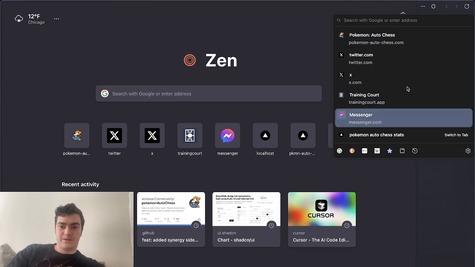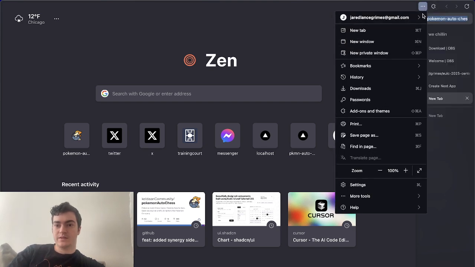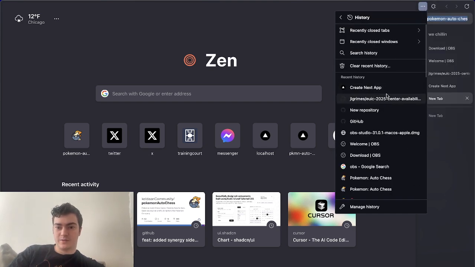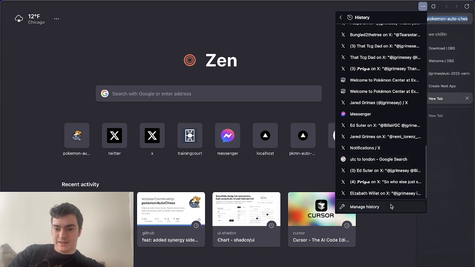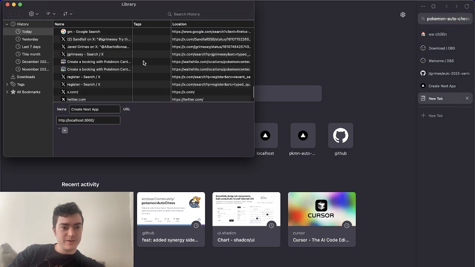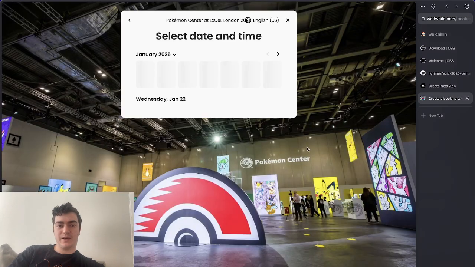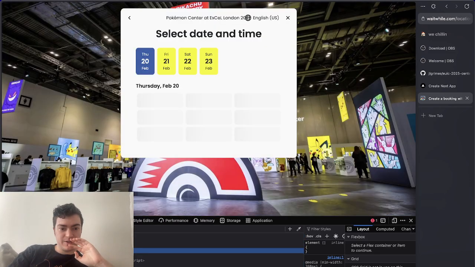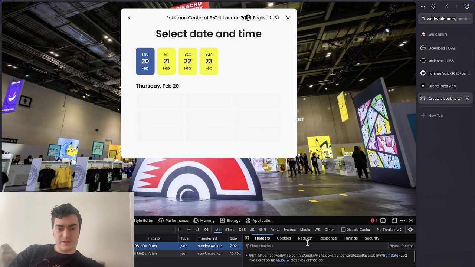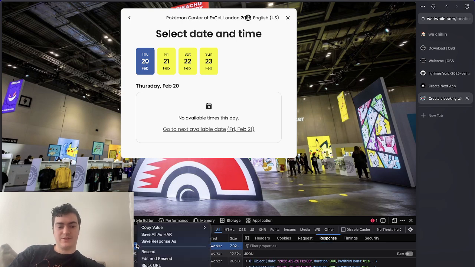So now we're going to actually try to figure out how we're doing this. So I noticed that there are some back-end fetches. It's using this service called waitwhile, and I noticed how the network calls actually. Okay, so that was easy. Availability from date. Okay, so it's just API parameters.